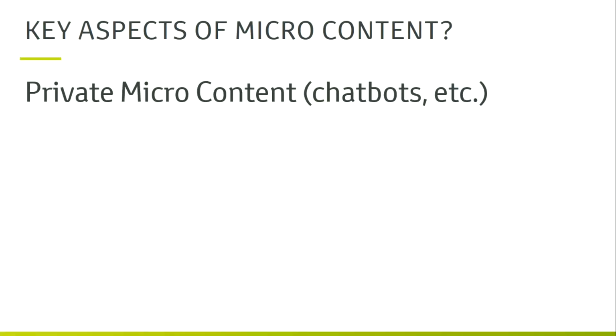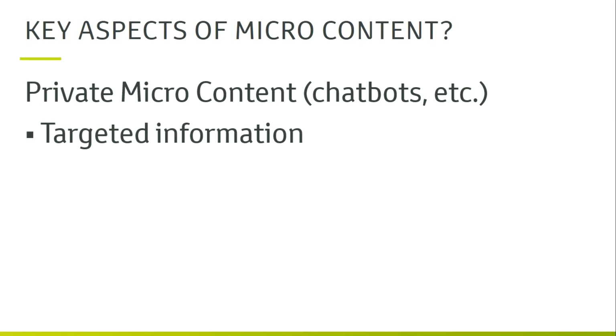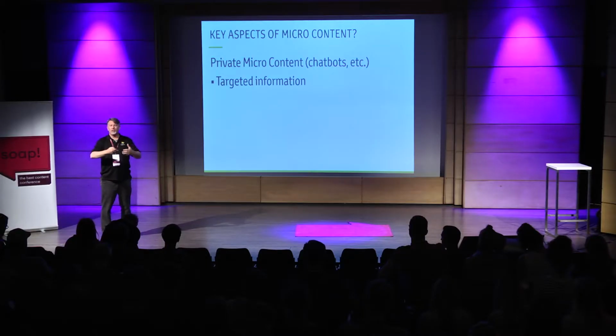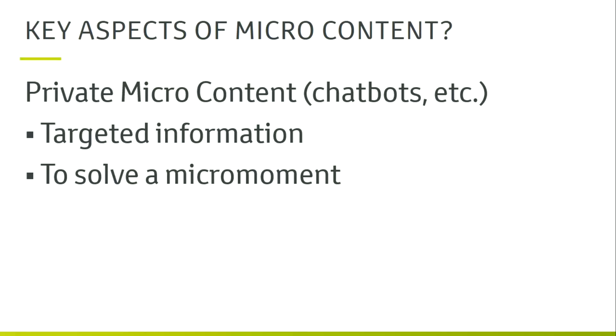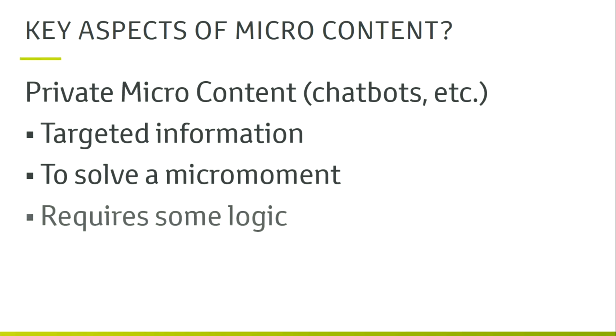Now, private micro content, that's your chatbots, your automated response systems. It is still very targeted information, but it's been pre-written specifically to address customer needs or customer questions. It's still to solve a micro moment, but it's usually about a product or a service, and often it requires some logic. Sometimes the customer doesn't know what they're asking.